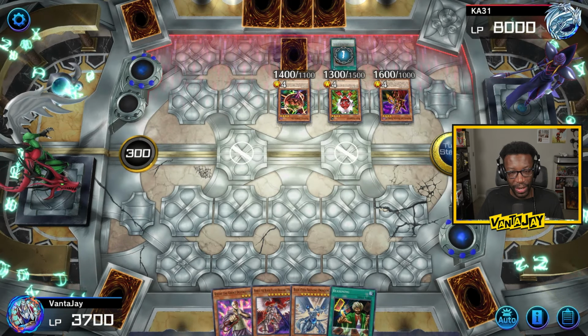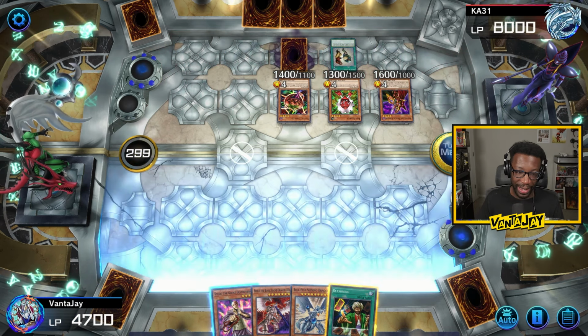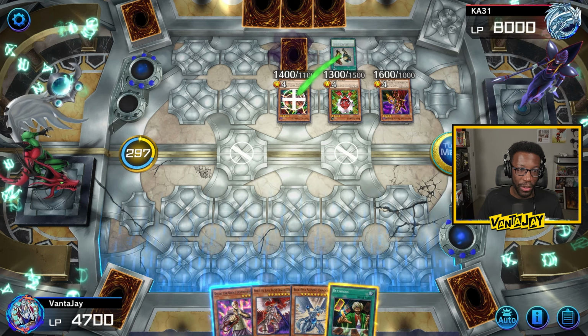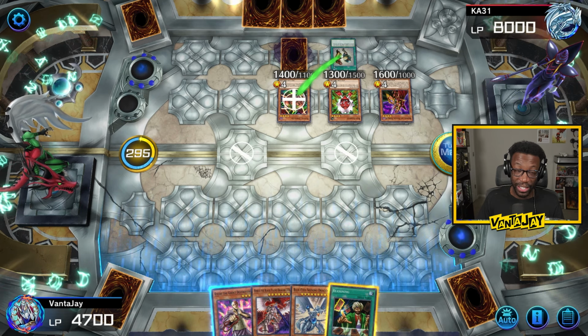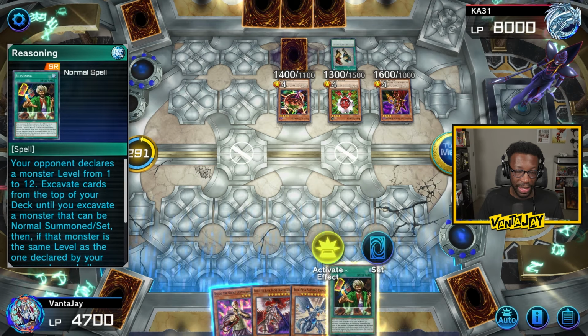Why are you taking so long to activate stuff? Just activate it. Let's go. Unless you're on like a tablet or something, but I kind of want to keep Mystic Tomato over there just because the Snatch Steal is actually giving me life points. So that's the thing.